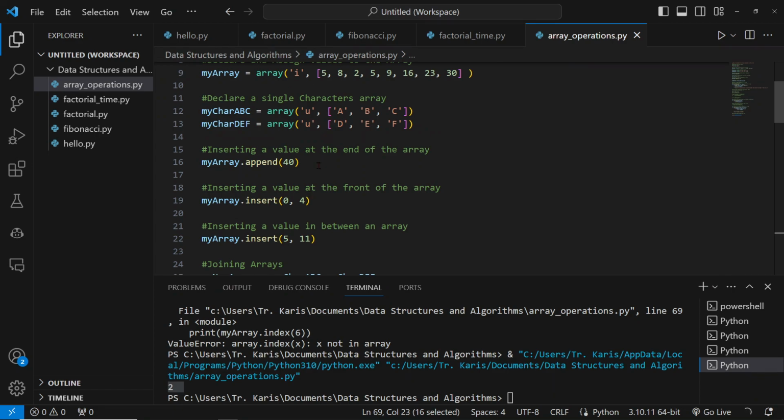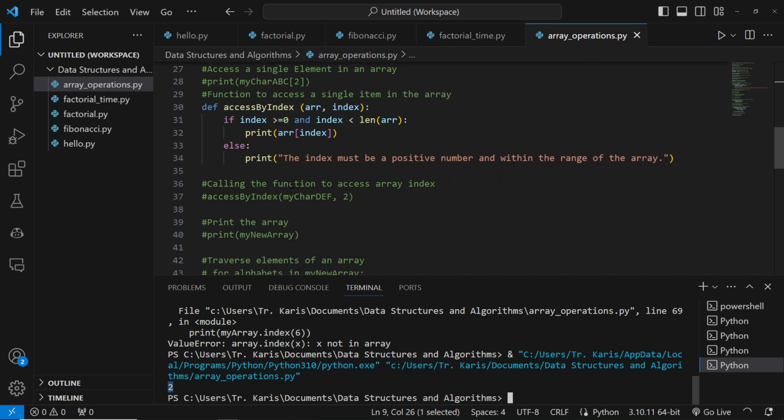I was just wondering why it returned 2 while 8 appears to be at index 1, but I went through our code and realized that at index 0 we inserted 4. So of course everything else was pushed forward by 1. That's why the index for that particular value really is 2.